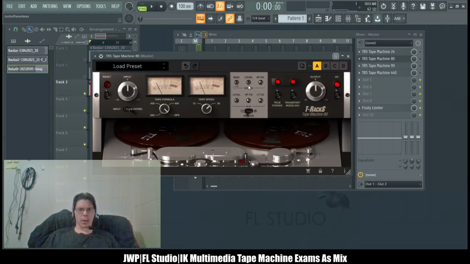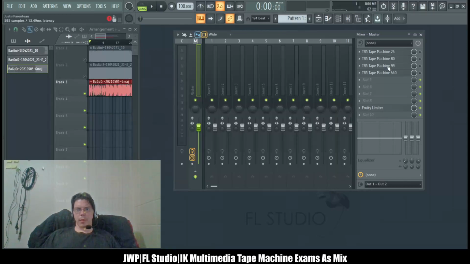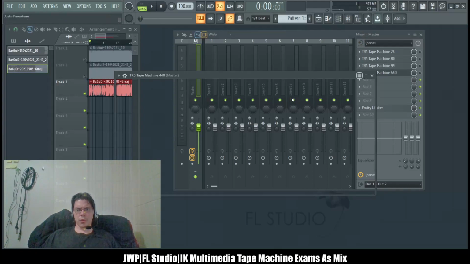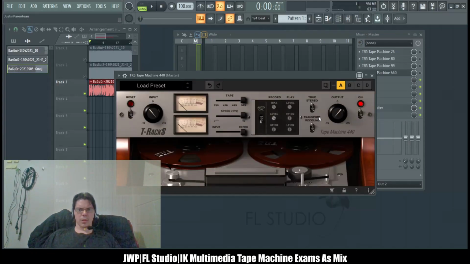But we still want to hear an emulation of the environment of a tape machine. Thinking about it, with the tape machines, even though your levels are going in, I'm not entirely sure how the systems used to work, if you could control directly for each channel.